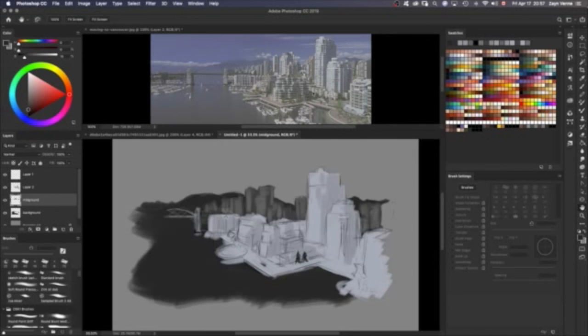So without using any perspective, because if I was going to use perspective, I would have drawn in an actual grid.